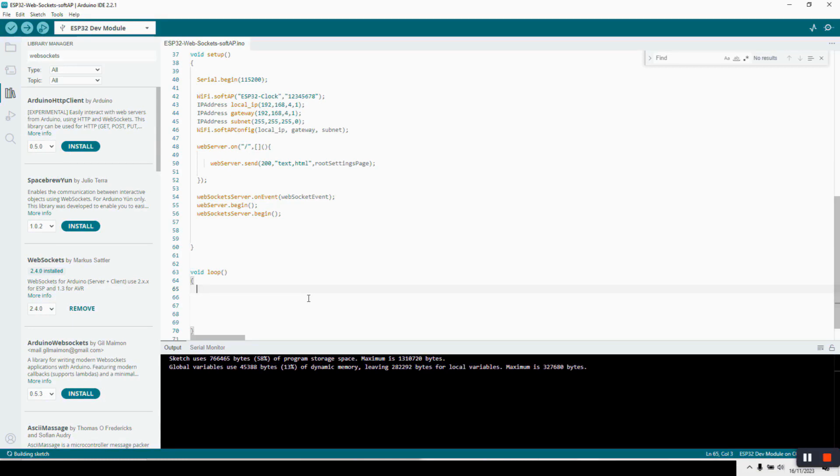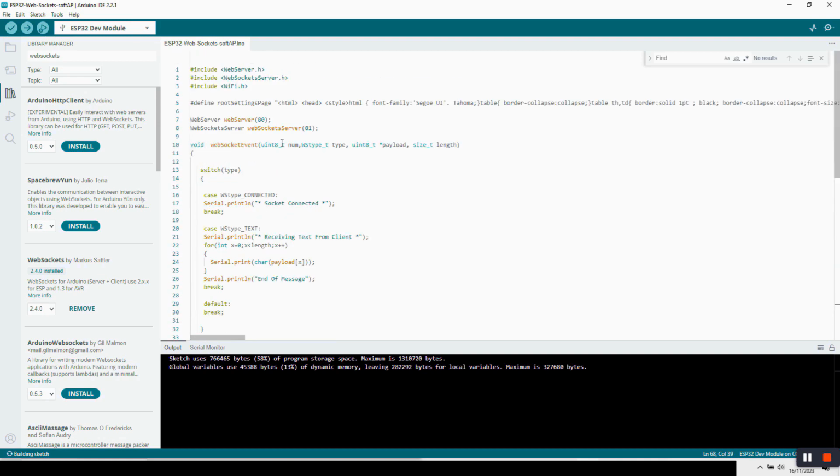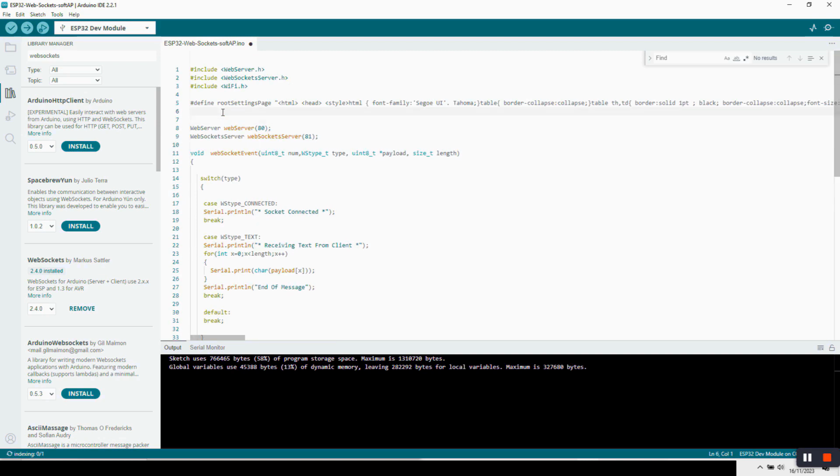Okay, so inside the loop we're going to have to start off by putting a couple of statements in there to allow the web server and the socket server to handle their I/O and events. We're going to need to use the socket to broadcast the configuration to the client so it can set up the web page. So we need to go and define what config is. So we need another define up here. Config. Right, and here we're going to give it a JSON string with the data associated with the controls on the web page by their name as keys, and then the value that we want to set them to.